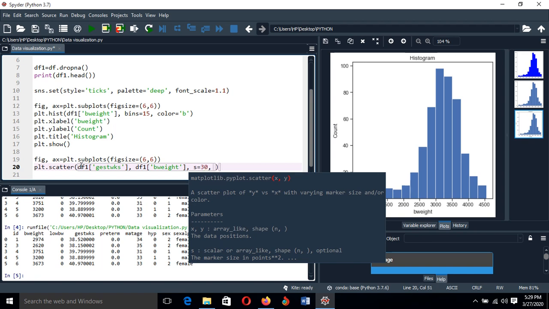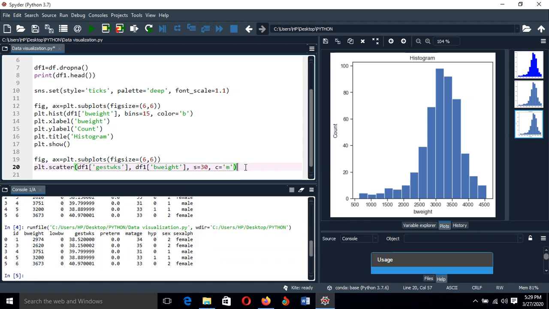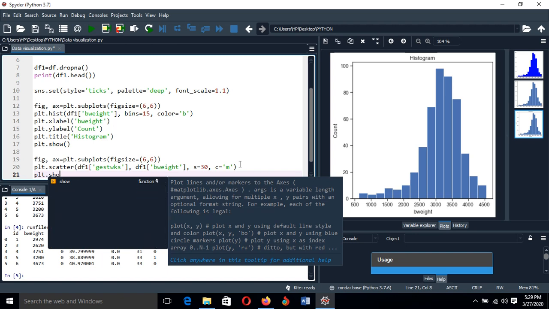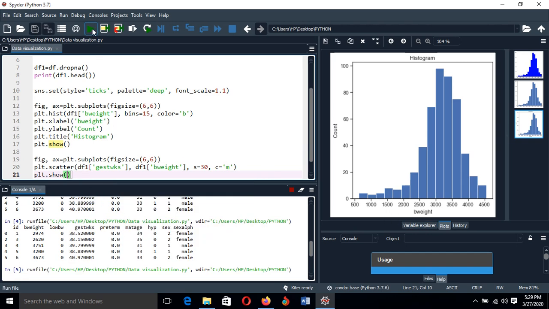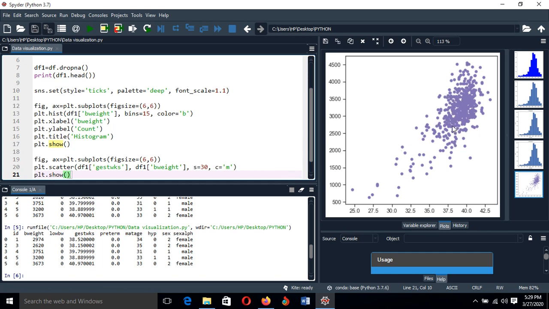That is how you can perform a scatter plot, with an addition of some size for your dots, let's say 30, and the color, let's say M. Then let's command plt to display our output. Then let's run. Yeah, you can see this is the scatter plot for the birth weight and gestation weeks. This is the X, the gestation weeks, and this is Y, the birth weight. You can add the labels on the Y-axis and the X-axis together with the title using the previous commands, just using plt.xlabel and putting the label of the respective variables.